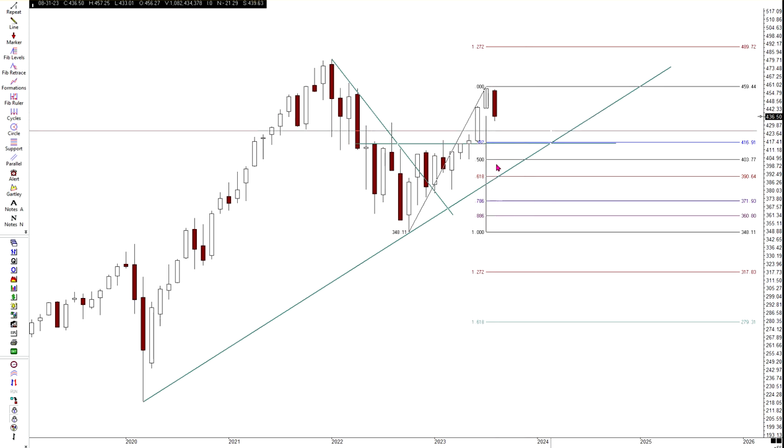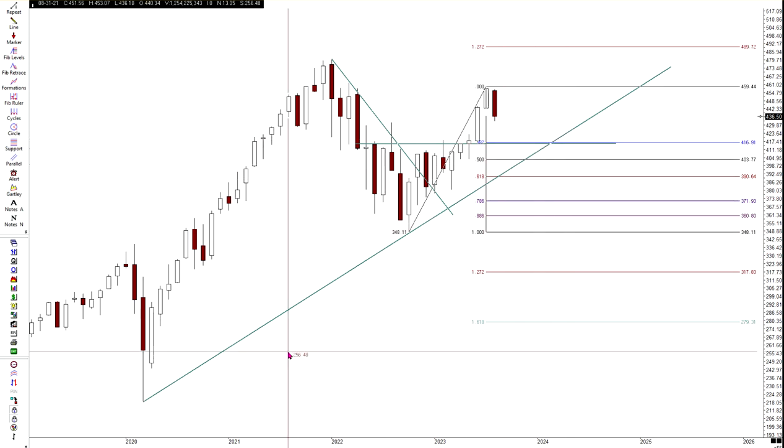Or if the market just blasts right through it, then that's giving us some other information. But notice that we can also draw this trend line from the 2020 lows and up and through, and depending on how the price comes down, if it comes here and goes around, it's going to be closer to where the 0.382 meets this trend line. If it comes down more sharply, then it may be coming closer to the 0.50. So we do want to keep an eye on this trend line because this may be offering us a good opportunity for support.